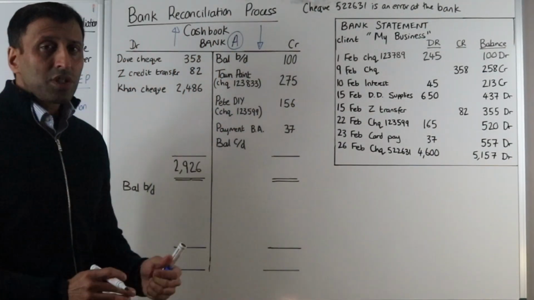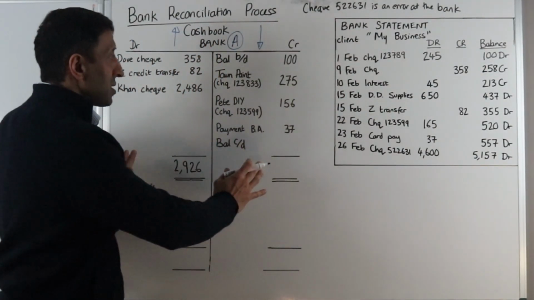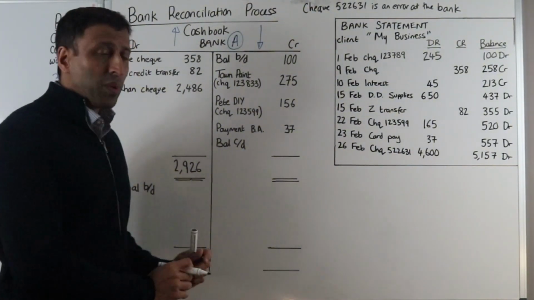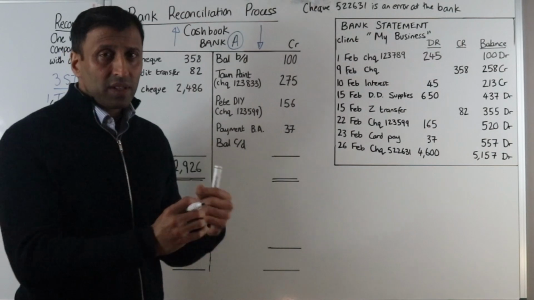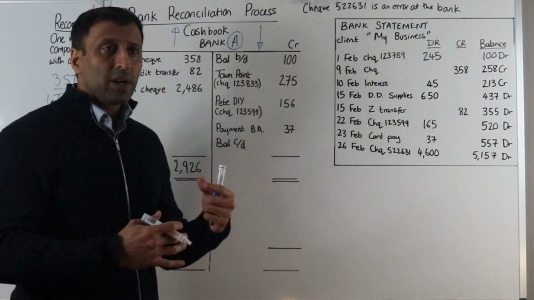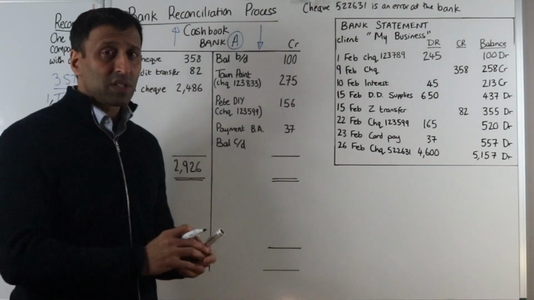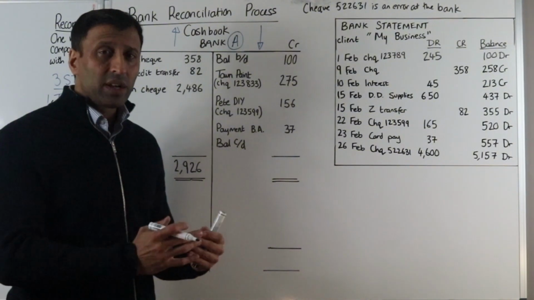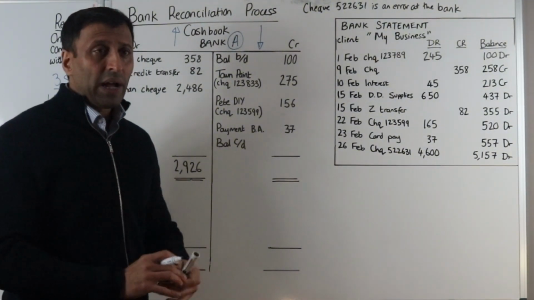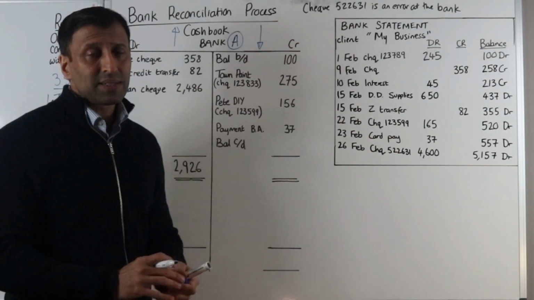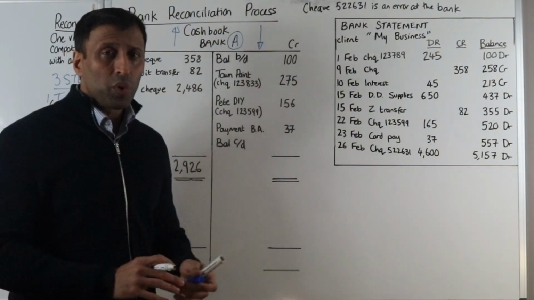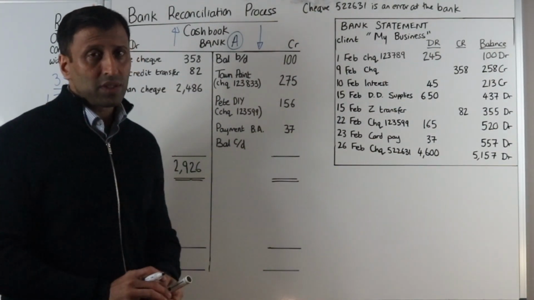So a bank reconciliation is where we tie up the balance that the business thinks we've got in the bank with what the bank says we've got in the bank. Obviously there are these differences, and if we can account for those differences, the two figures, balances, should match up. Now if we do all this and they don't match up, that discrepancy basically means there's either been an error or some fraud or something to actually look into and resolve.